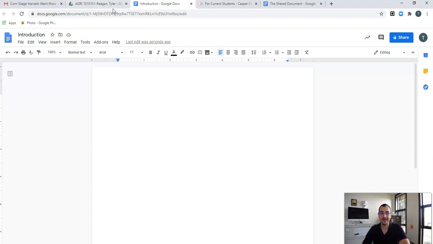And the reason for that is if you don't give it a title right away, then a lot of times you're going to get about 5 or 10 or a whole bunch of untitled documents that are going to automatically be saved into your Google Drive, and you're going to have no idea what they are. And you're going to have to go searching for them in order to figure out exactly what you're wanting to find. So always give it a title.